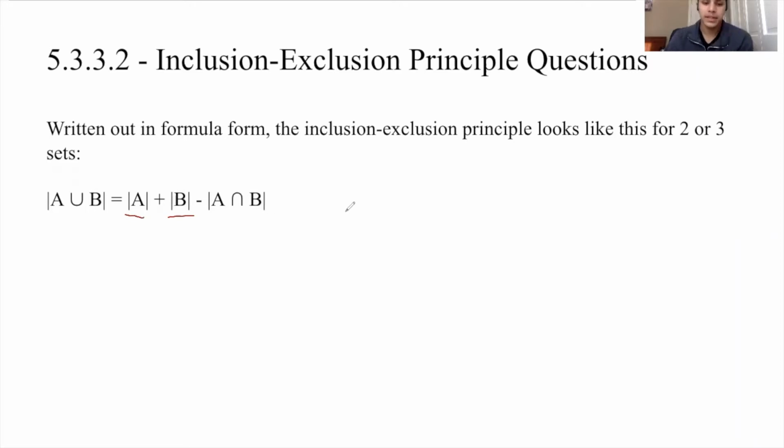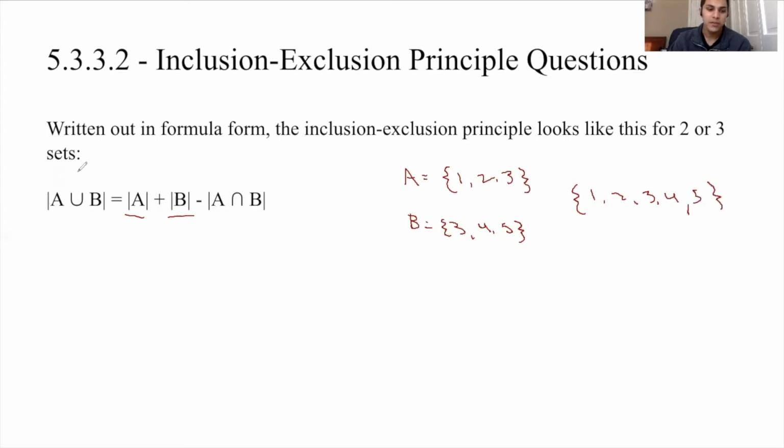So what that would look like, and I'll use a really simple example to explain it, is say my set A had the numbers 1, 2, and 3, right? So here's my set A, pretty simple. My set B has the numbers 3, 4, and 5. Now, if we needed to find the amount of numbers in the set of A union B, well, these sets are really small, so that's pretty simple, right? I can just do 1, 2, 3, 4, 5, and just find the union set and write it out, and then realize that there are going to be 5 numbers in this set, and I've solved the question.